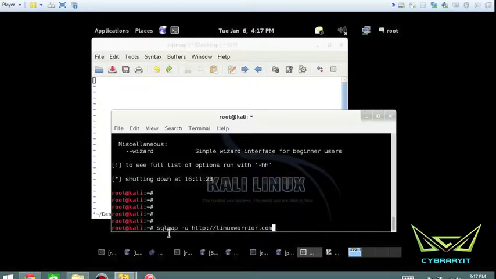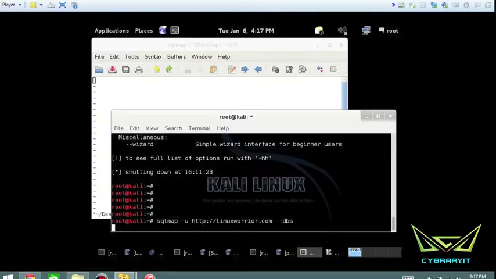Because if I do something like SQL map and I do index.php?id=1 here, notice the syntax error. There's no / between the .com and the index. This command will run absolutely just fine. You will not get any results, and you will go, oh, well, it didn't work. Meanwhile, what you have is a glaring syntax error that you just didn't catch. Okay? So, just a disclaimer: watch your syntax.